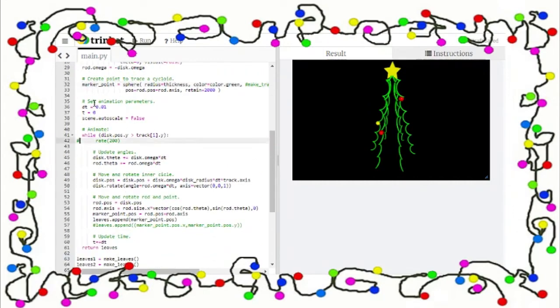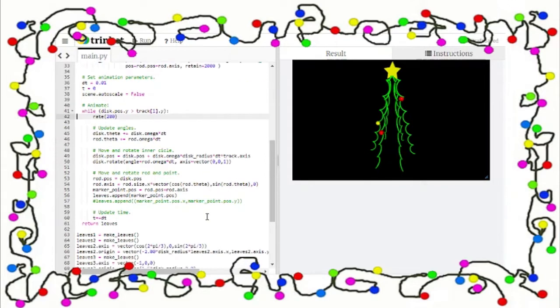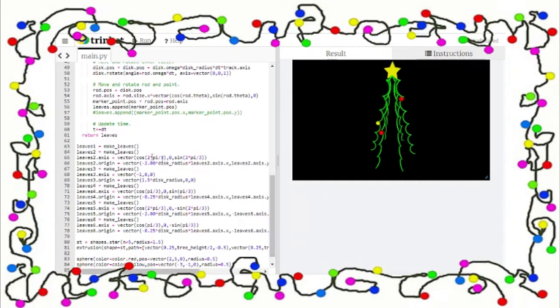For the next time I run this, I will put back in the rate statement so that we can see these leaves animate along the way. But you notice I'm animating along the same direction each time. And so really what I do is I make six different copies of these leaves. Basically these are set up as a curve object. They're set up using the curve function in VPython, so we're just appending these points to that curve function.